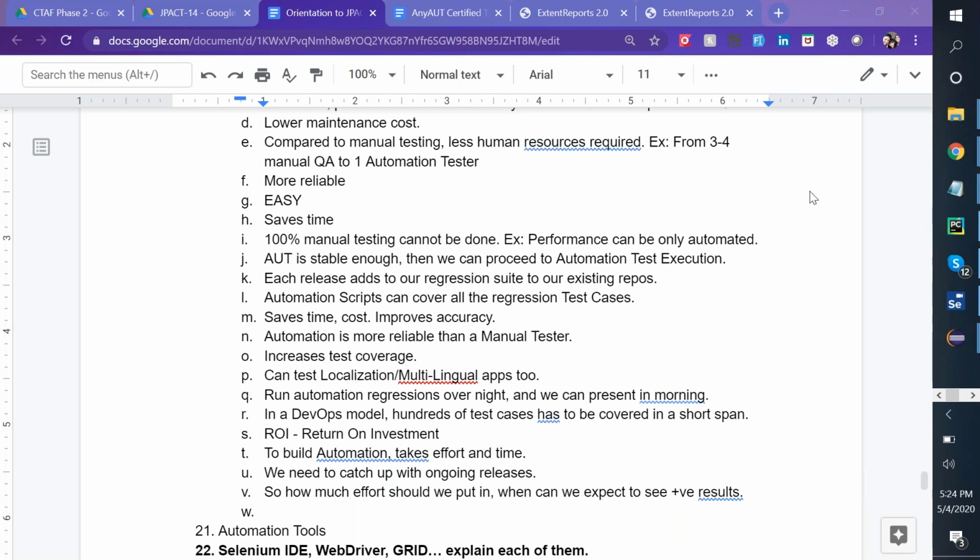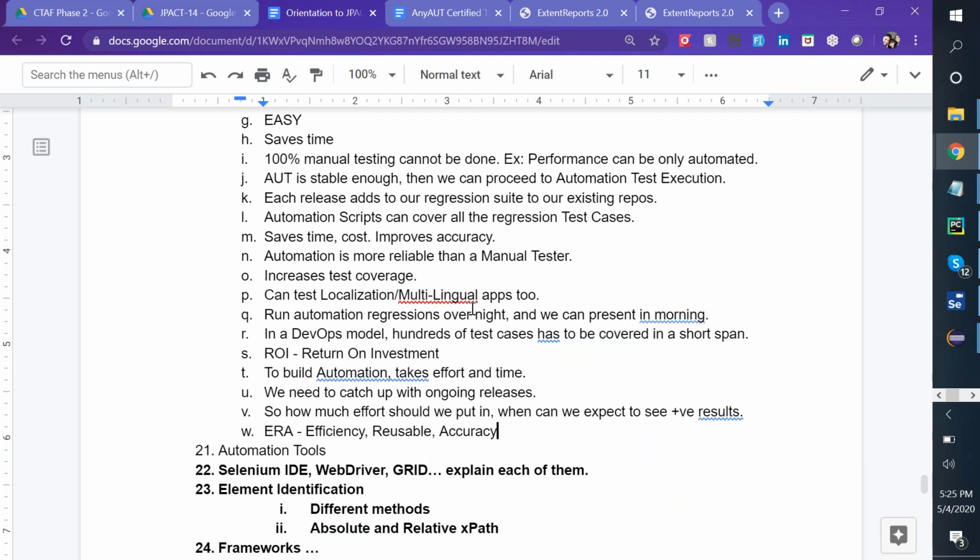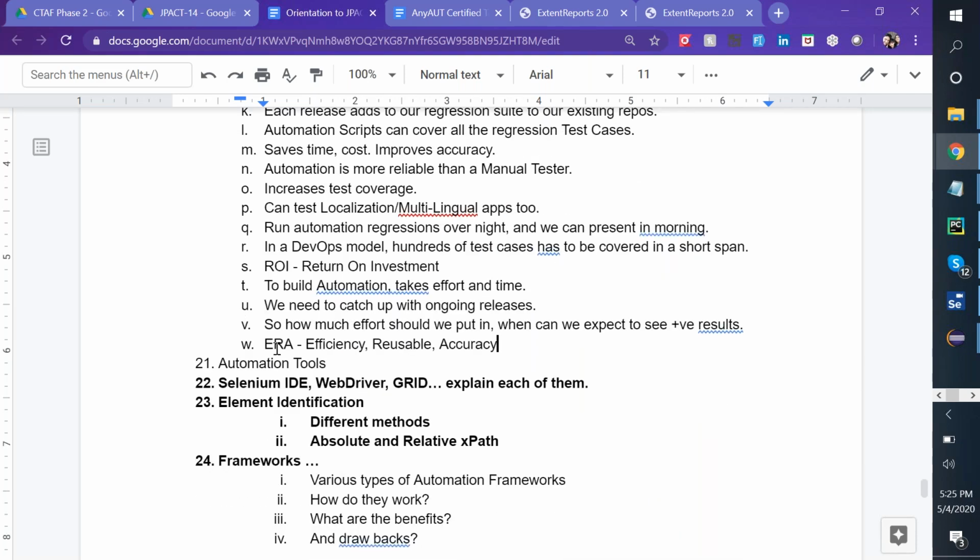But team, none of you have answered this in terms of ERA. See, the reason I tell ERA is because it is so easy to explain to anyone. It's all about these 3 factors. Everything else you can put under them. So whatever English or examples you want to take, put them under it. Have some ground rules, thumb rules, and that is what we're saying, that my thumb rules for automation is ERA.